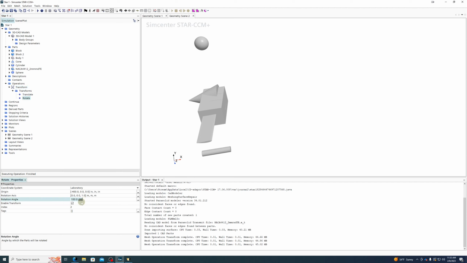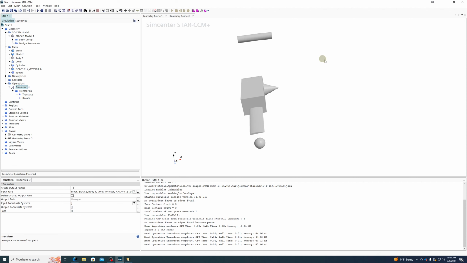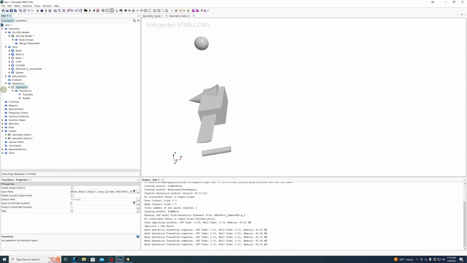All right, the sphere that was at the bottom is no longer at the bottom. And we can also just tell it, hey, turn off this transformation or turn it on if we just want to temporarily disable it by checking or unchecking that box. So let's disable it really fast and run this again. And we can see that all it did was the translate. It didn't do the rotate. We turn the rotate back on. We can see that it gets a little warning triangle saying, hey, you changed something that affects this. And hit execute again, and we can see it does the rotate.